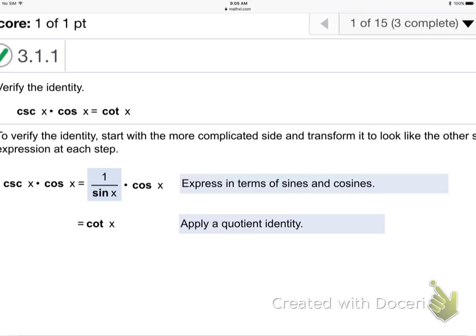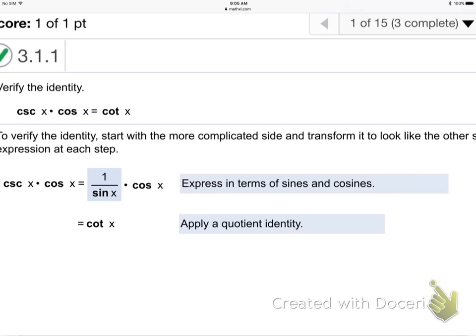This section, 3.1, is about proving various little trigonometric identities, they call them. So we're proving things that are true using some of the rules of trigonometry. So kind of like a total change in gears here in this section. And I think it's going to be frustrating, just to be frank with you, about the way MathXL does it. It's not ideal. It was frustrating for me because I know the stuff, and I was like, what answer do you want? And I kept giving the wrong answer, and then I'd realize, because they use weird words.